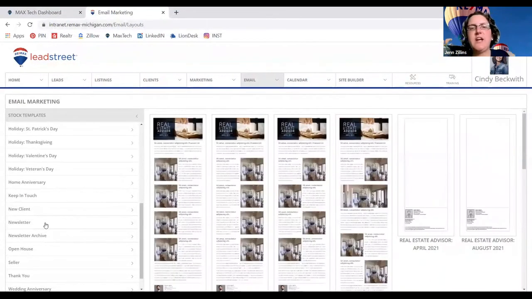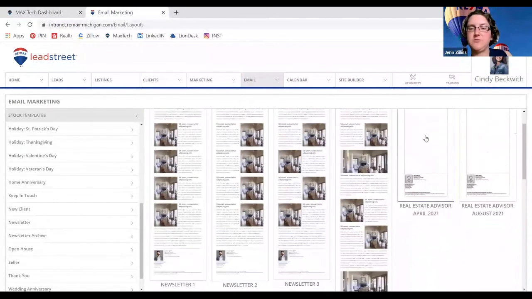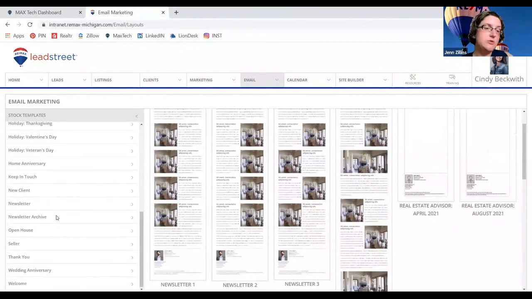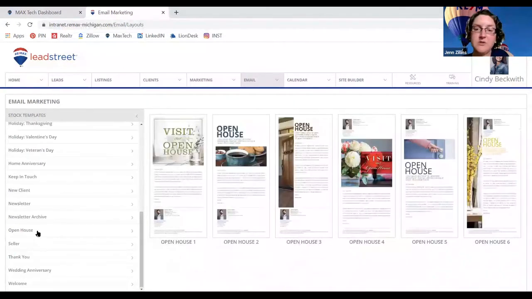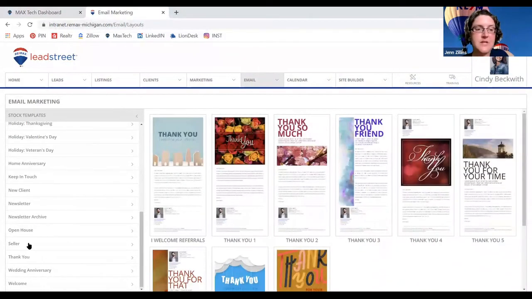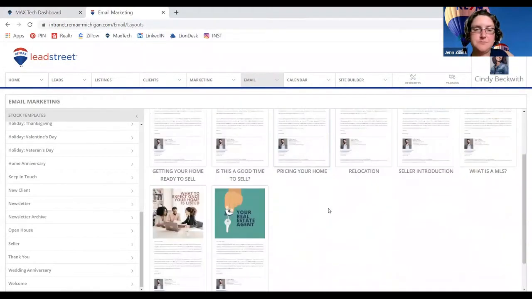If you're like, well, actually, I'd want to create my own newsletter, well, then you can come on in here and change all of this information, or click the blank one and create your own newsletter. Just depends on how much time you have or how much time you want to really devote to that. Or an open house flyer, an open house email flyer. You can do that here, saying thank you, and then ones for the sellers.